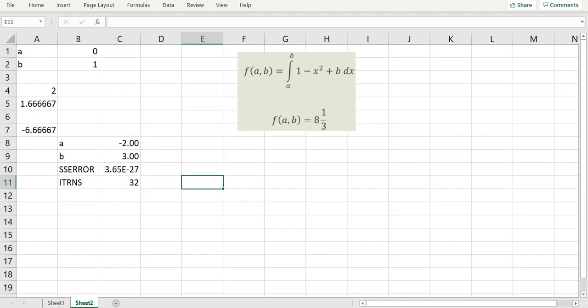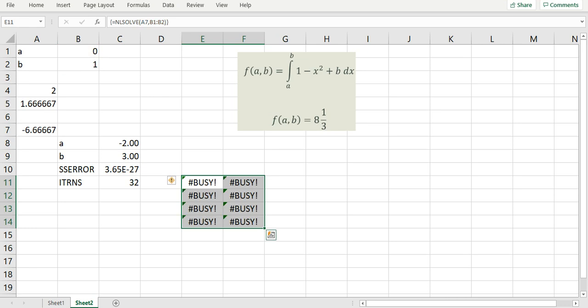I'm back in Excel, and I will demonstrate how to run NLSOLVE as an array formula. You will need to do this if you're using ExceLab 7 on Windows. So to do this, you would have to allocate your output array, and then in your formula bar you will click and type in your formula, and now instead of pressing enter, you will press Ctrl-Shift-Enter at the same time. See, now Excel will place curly brackets around your formula to indicate that this array result is an array formula.